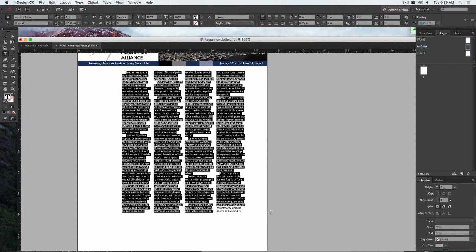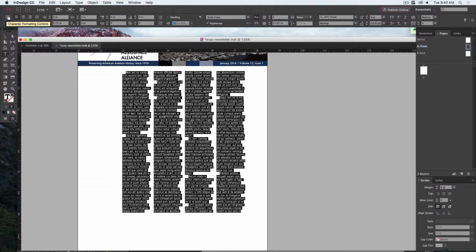If I was to highlight it, to change the number of columns that you have within a text box, you can look up at the very top. Let's see, where is it? I don't see it up there. I'm going to swap over to character mode instead. Yeah, character mode is what I should have been in. There it is right here. So number of columns, I can increase or decrease it.